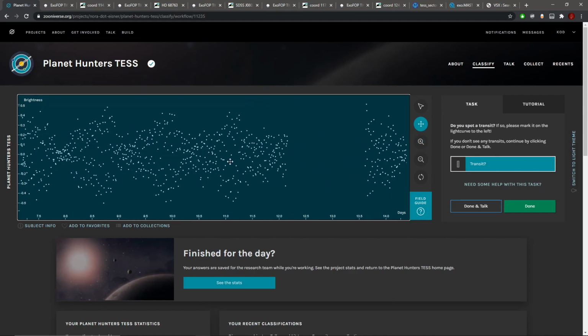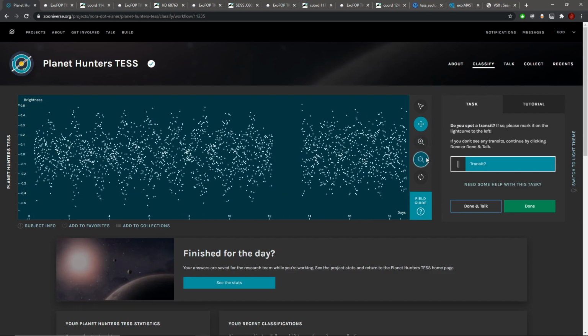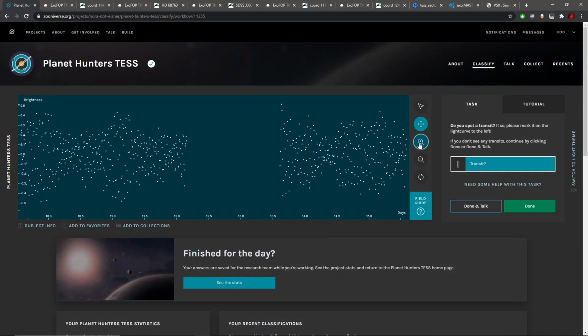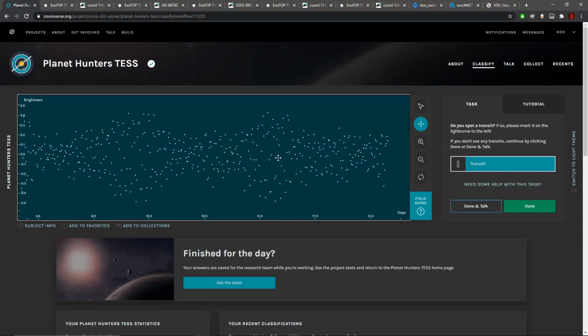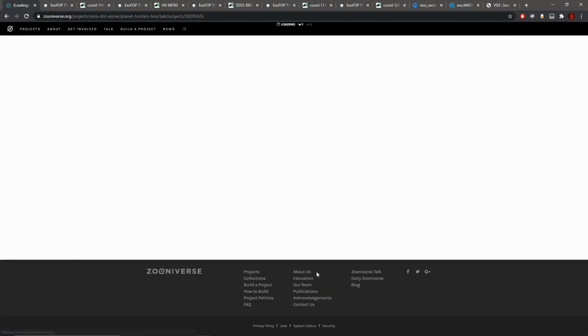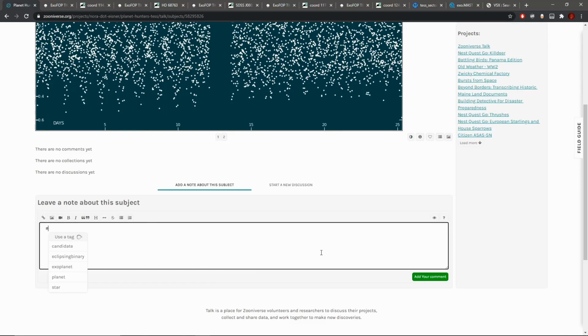Another pulsator. I think this might be a Gamma Doradus? Or is it a Delta? Because of how rapid the pulsations are, it might be Delta Scuti, I think. Delta Scuti and Gamma Doradus variables are quite similar.